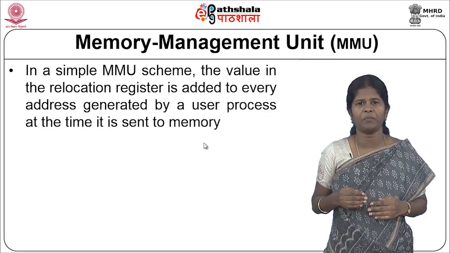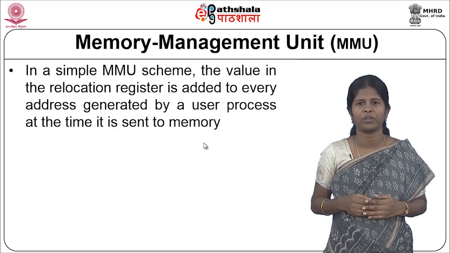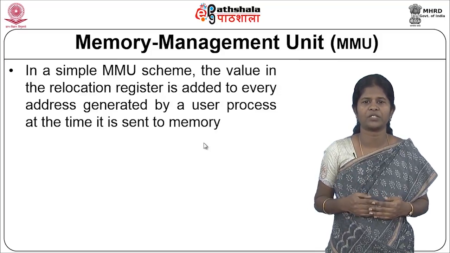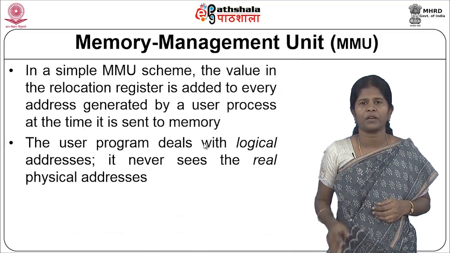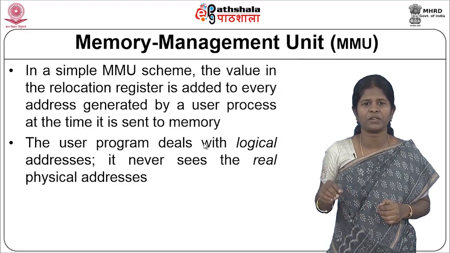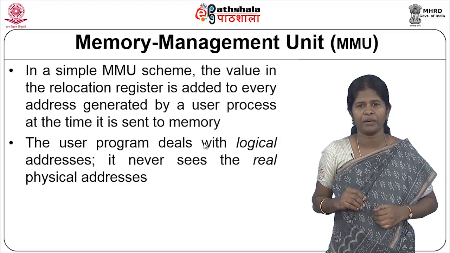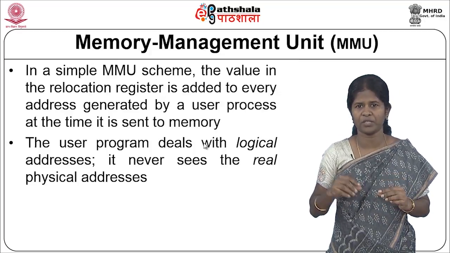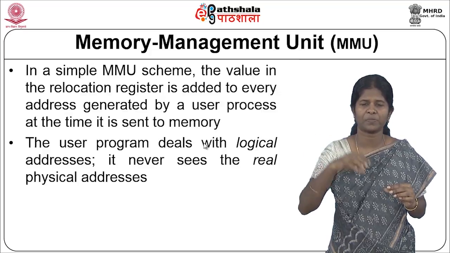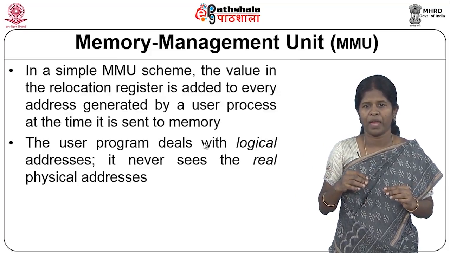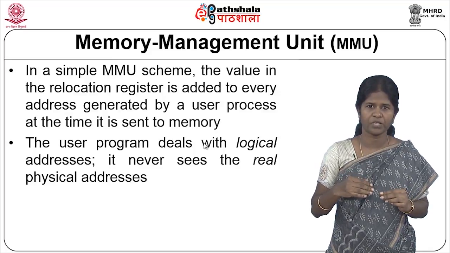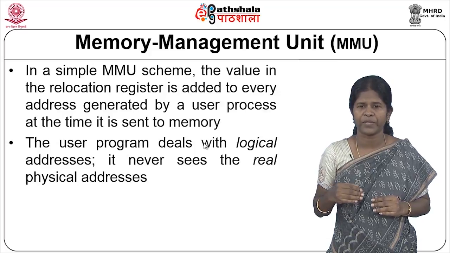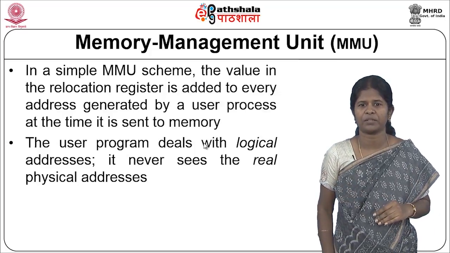So, in a simple memory management unit scheme, we will see how the mapping from the logical address to the physical address is done. Here a relocation register is maintained, and that relocation register will have the starting address of this process where it is placed in the main memory, and that address is added to every logical address that is being generated by the CPU, and that will give the exact physical address.